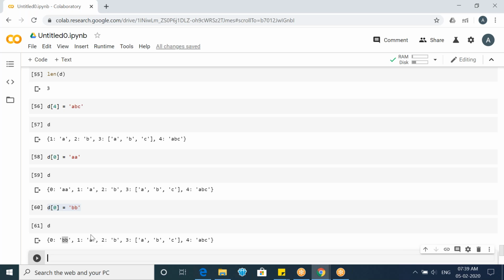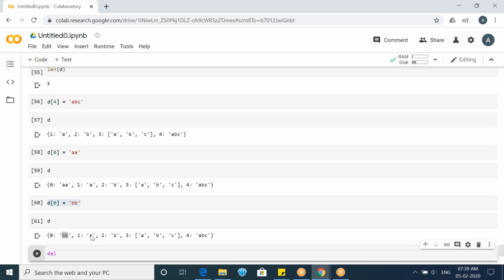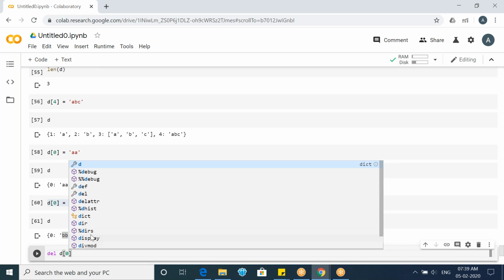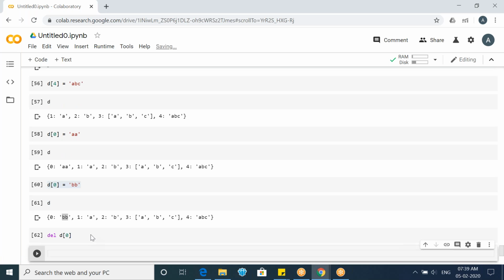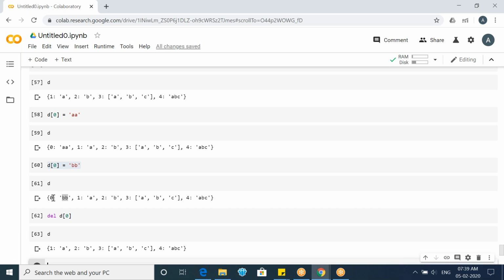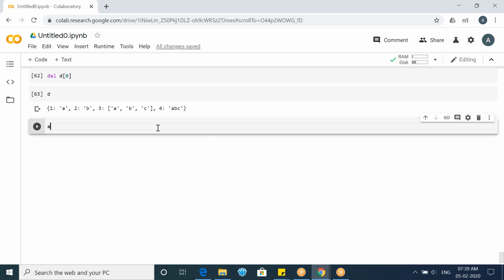So this is the way we update it. Even if you want to delete, the generic syntax is the same, even if you go for different types as well. I'll give a demo for all. del is a keyword. D, I'm removing the first keyword 0. Now just see, I lost it here, it is deleted. Even it works for arrays and lists as well. I'll quickly define one.